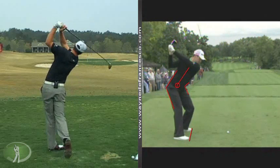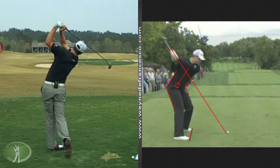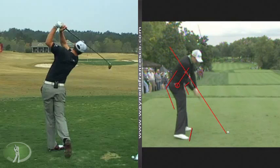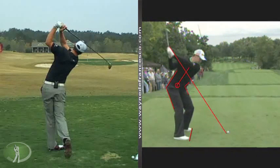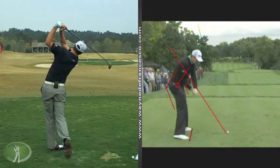Now, from that deeper position, it actually gives him a chance. Watch the hand action again. There's the plane down to the ball. Watch where that goes, right down the line. There's the shaft shallowing. Now here's that chase release I was talking to you about. Now I'm not sure that if they filmed this, Foley wouldn't look at that and say, maybe we could work on that a little bit. Probably something you would work on in the off season.